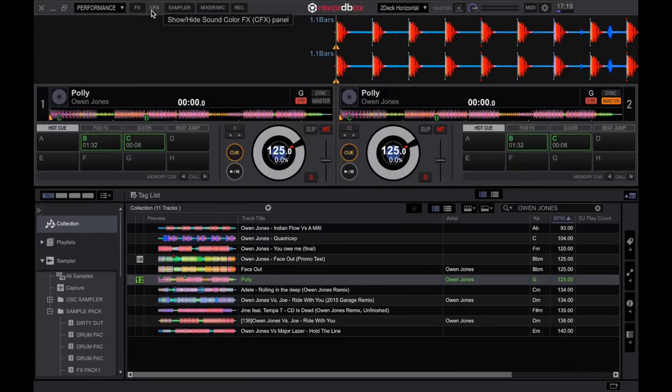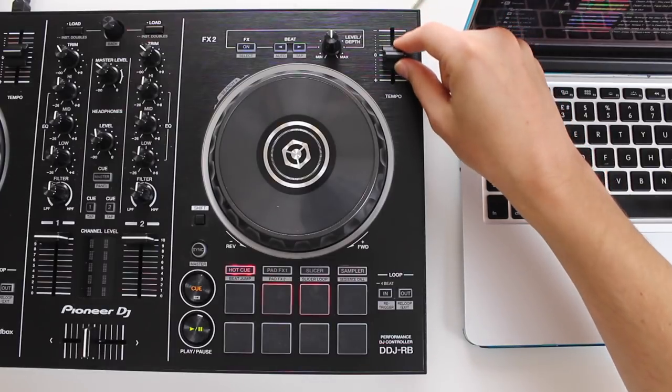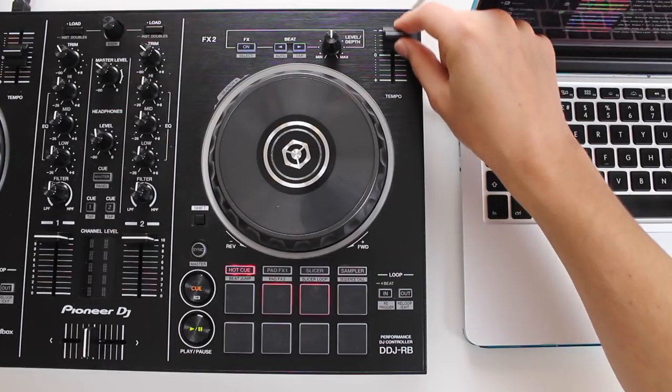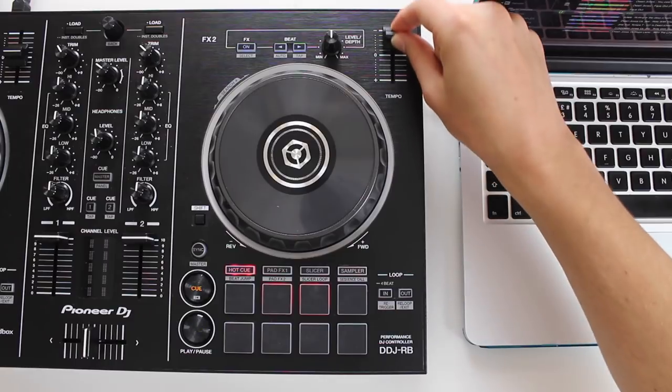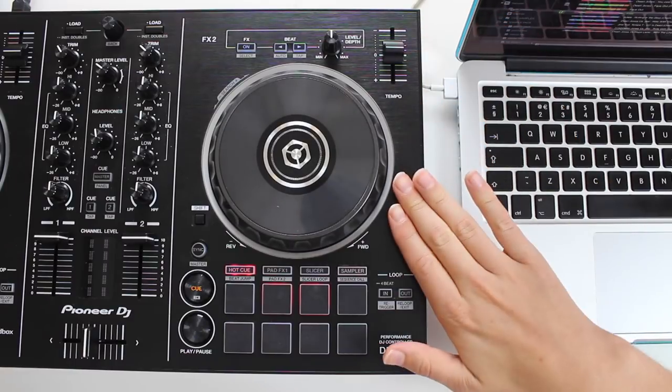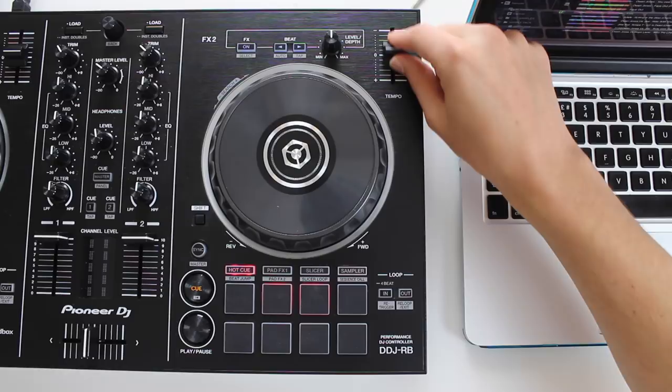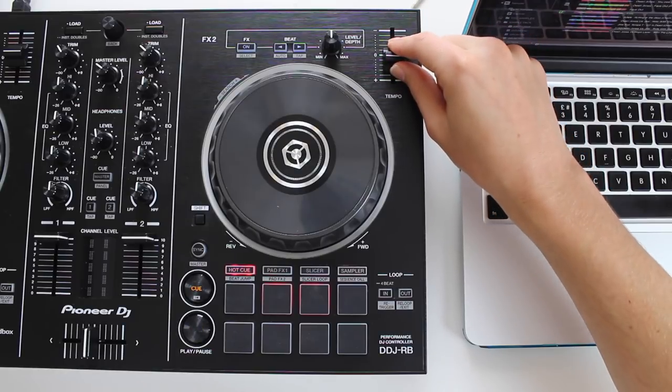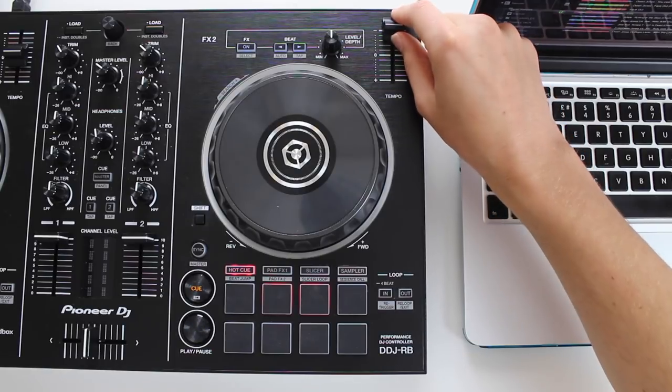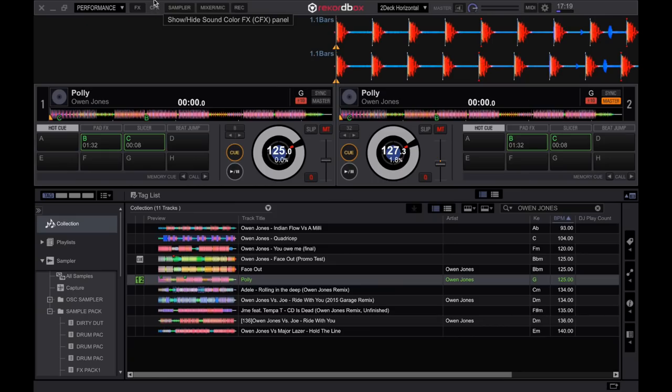The next really simple trick is that the tempo adjust at the moment only goes plus and minus 10%. Now we can change the tempo range within the software, especially for these intro DJ controllers. We can actually access all sorts of different BPMs, not just 10% faster and 10% slower. To do this, we just simply click on this button here and it toggles between plus or minus 6%, 10%, 16% and wide. When it's on wide, for example, you can access nearly any BPM.